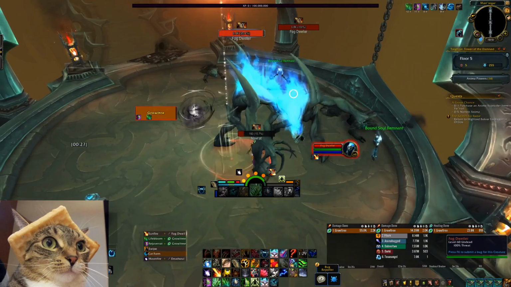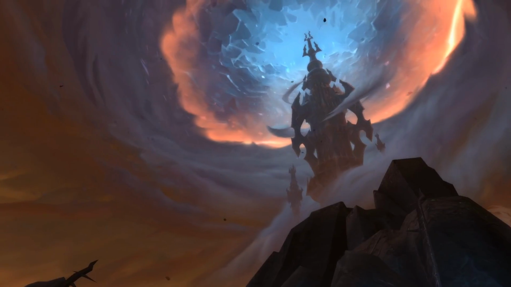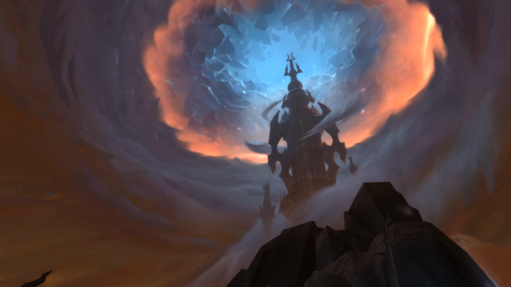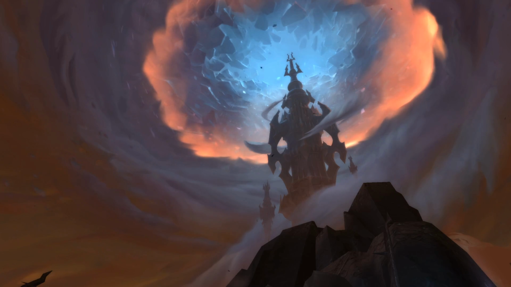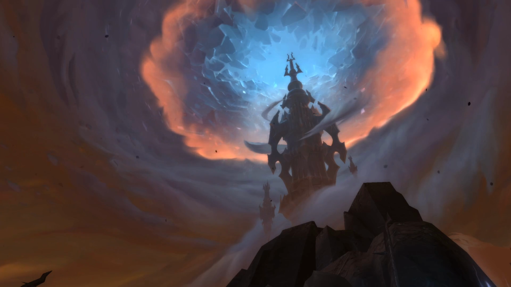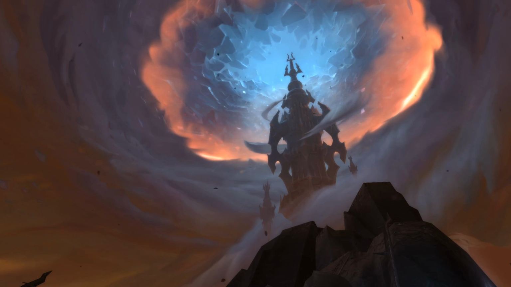What exactly is Torghast anyway? Torghast, the Tower of the Damned, is a huge looming structure in the center of the Maw, the main Shadowlands endgame zone. It is the place where the jailer hoards his most precious souls, and you must climb up to the top to free them.